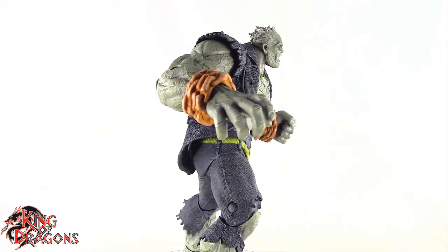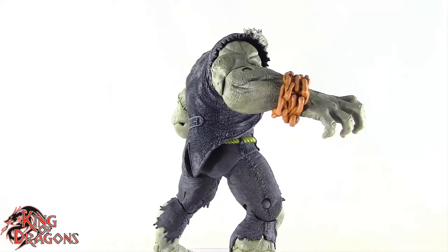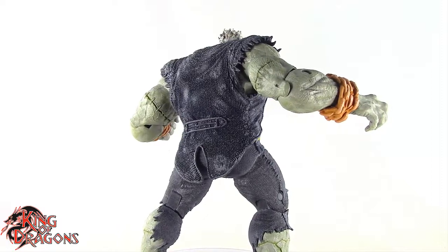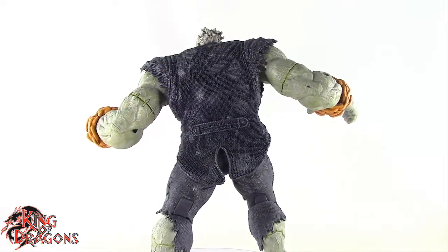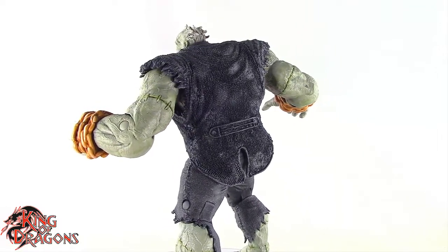So yeah, I just gotta call it as I see it, and if you want to pick up this Grundy, go ahead. I do feel like there's a couple of figures in this wave that are meh and some that are actually good. Grundy here should have been a topping that made this series worth the pickup, but in all honesty, he's just kind of okay.